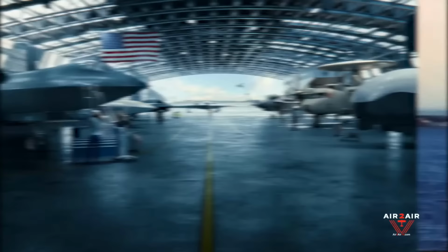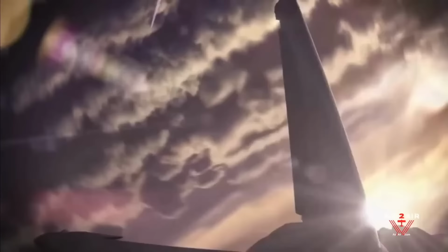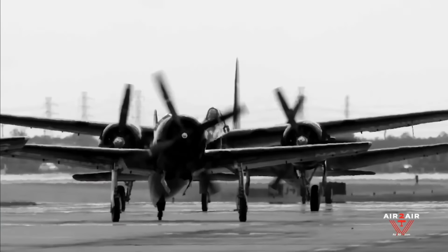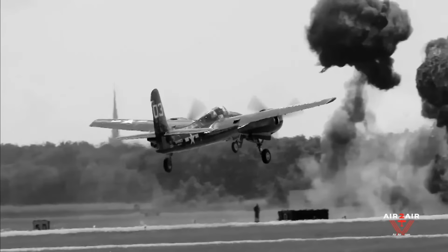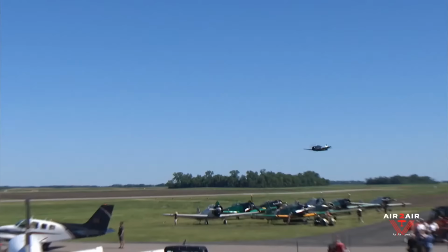The Grumman Aerospace Corporation, now known as Northrop Grumman, made history providing combat-proven carrier fighters to the United States Navy. Each of these incredible fighter aircraft was not only advanced for its day, but would have Grumman's unique style of being named after cats that became near synonymous with Grumman's Navy fighters.